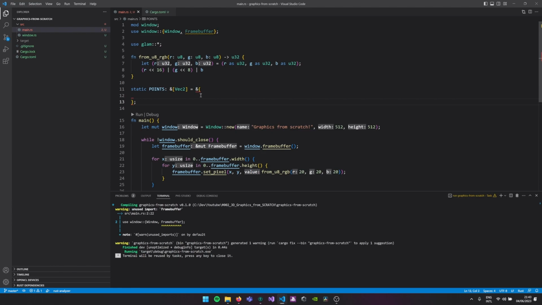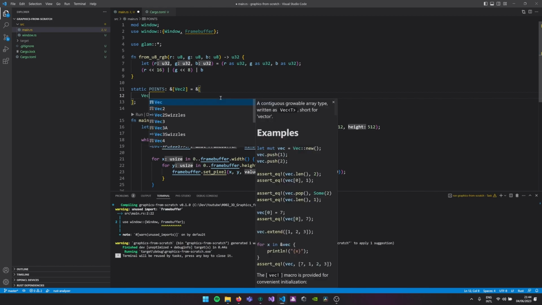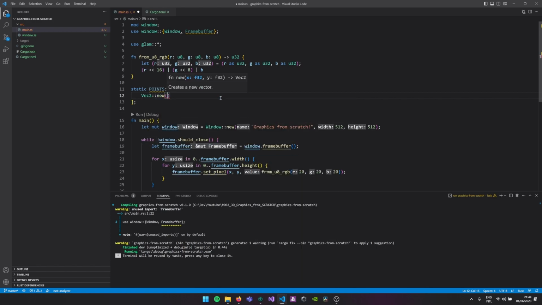So let's make an array. Ooh, excuse me, that's not really an array, is it? Yes, let's make a static array. And let's introduce some points. So for now, the coordinates of these points will be from 0 for the x all the way on the left of our screen to 1 for x all the way on the right. For y, 0 will be on the top and 1 will be on the bottom.